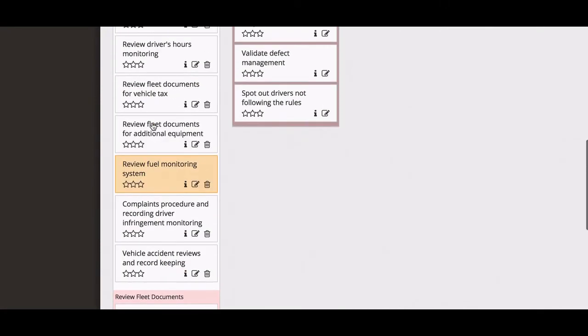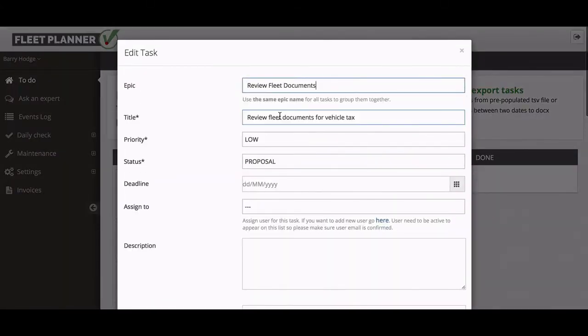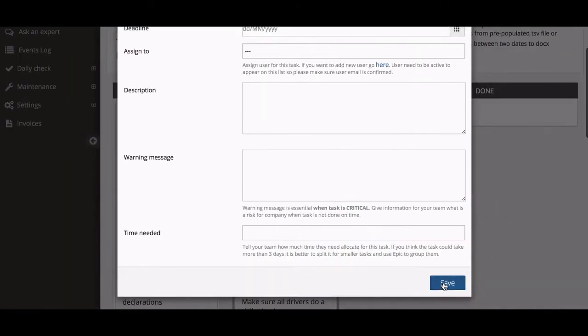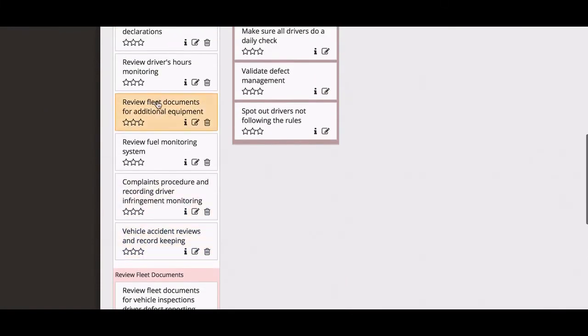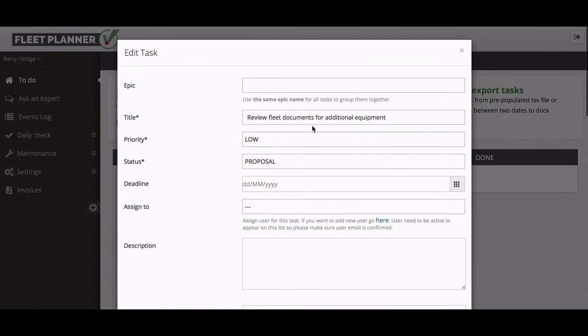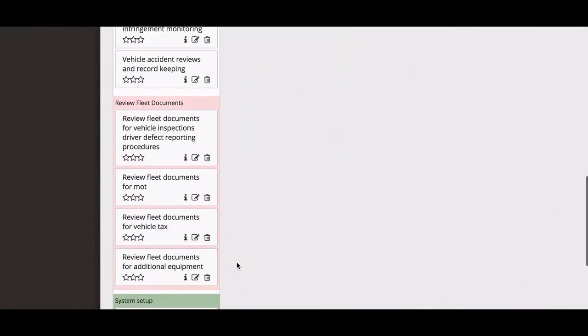So let's add the other ones in, so we've got the complete set. We're going to simply click here, epic, and save. One more. So it was this one. We're going to select the review and hit save. And then we can now see all of those tasks have been grouped together, and it's as easy as that to quickly group and see all of those tasks. And that is how you group tasks, by giving them an epic name.